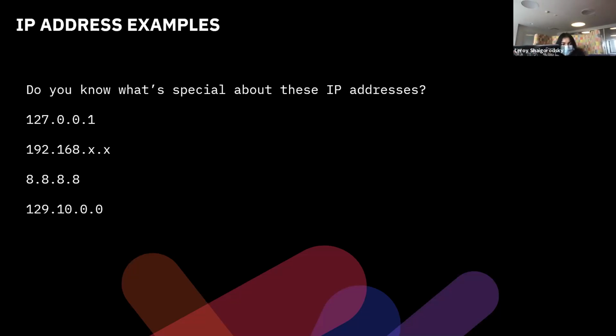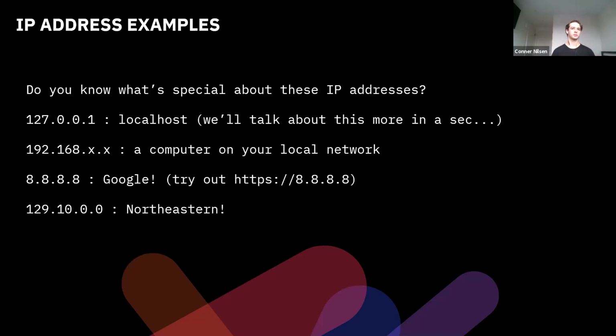Wait, are they all localhosts? They aren't all localhosts. The first one's localhost. I'll continue right now, but the second one's actually a computer on your local network, which is in a way similar to localhost. So technically what happens with the second one is local networks are sort of like grouped together compared to the overall structure of the internet. So usually on the same network, computers will be given this 192.168.something something number.